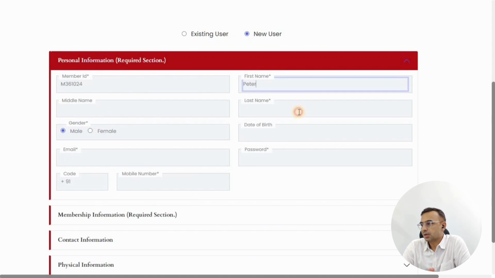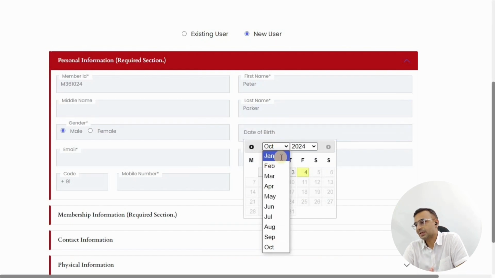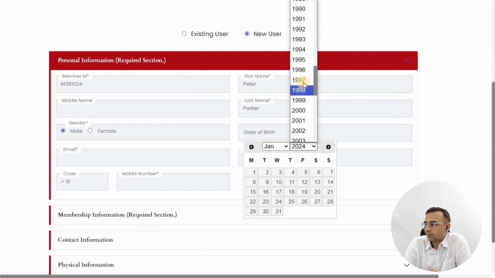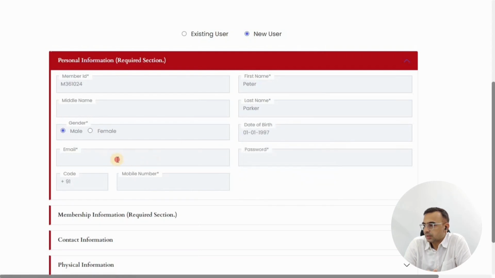So we're going to add the membership details: first name, last name, middle name, their gender, date of birth, their email, their phone number, everything that we can enter from the front end. So they can easily sign up. They don't need your help to sign up with your gym or your training sessions. So we'll enter the email and password. Using this email and password, they can get access to your system.